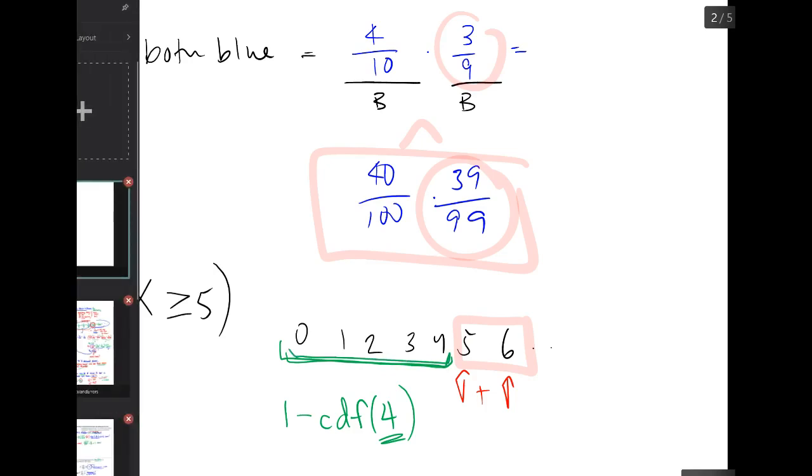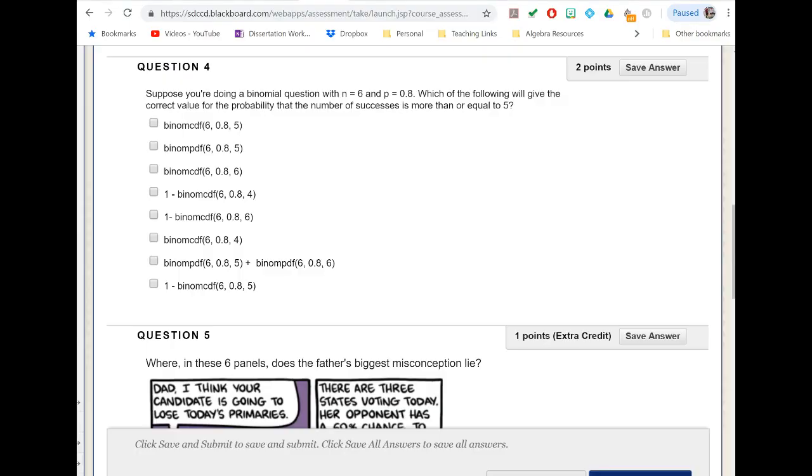So those were the two possibilities. If you only chose one of them, I gave you 1 point back. So if you had just one of these two things checked. But if you checked something wrong, I did not give you any credit. So those are the two things you should have selected there.